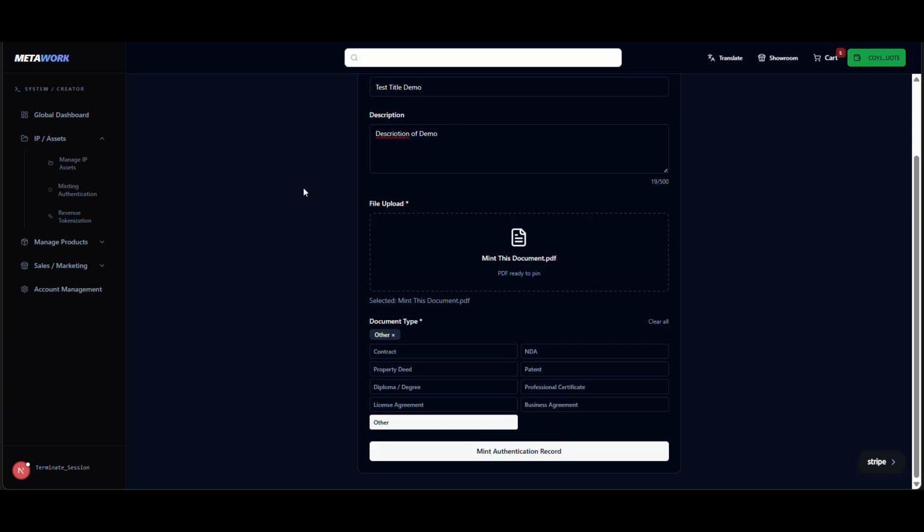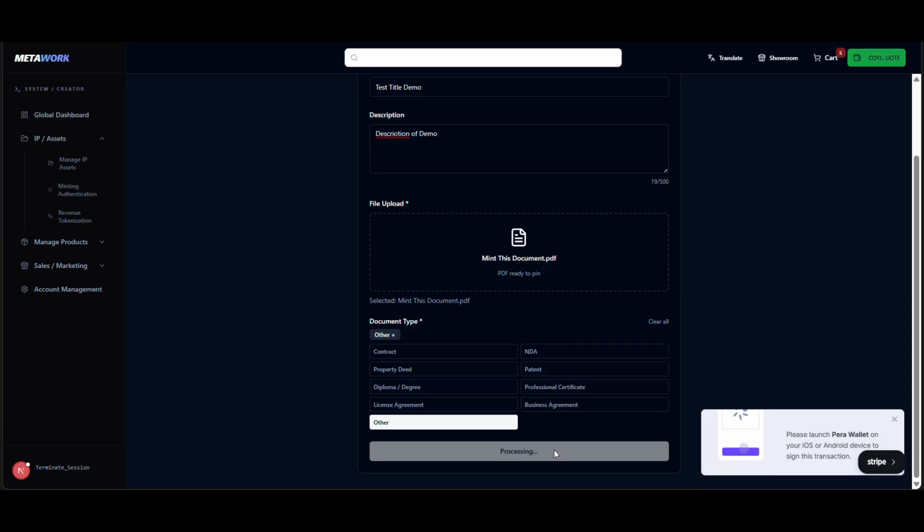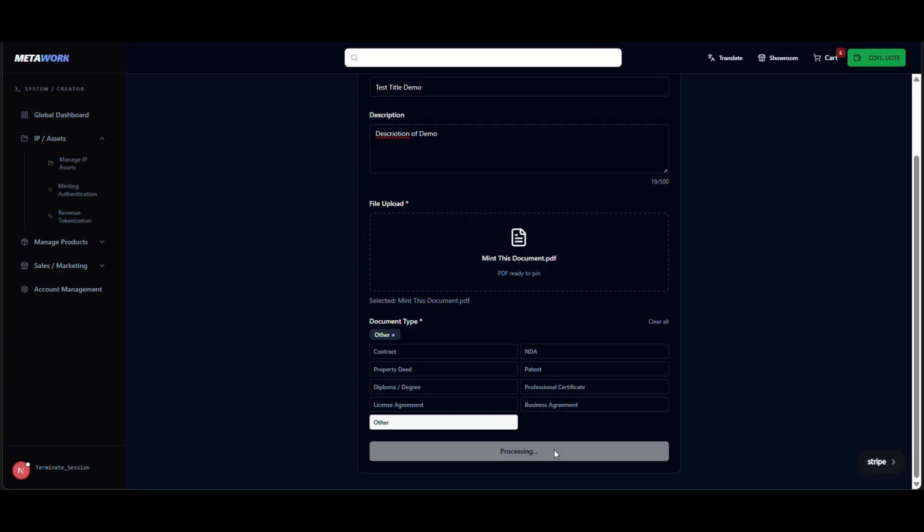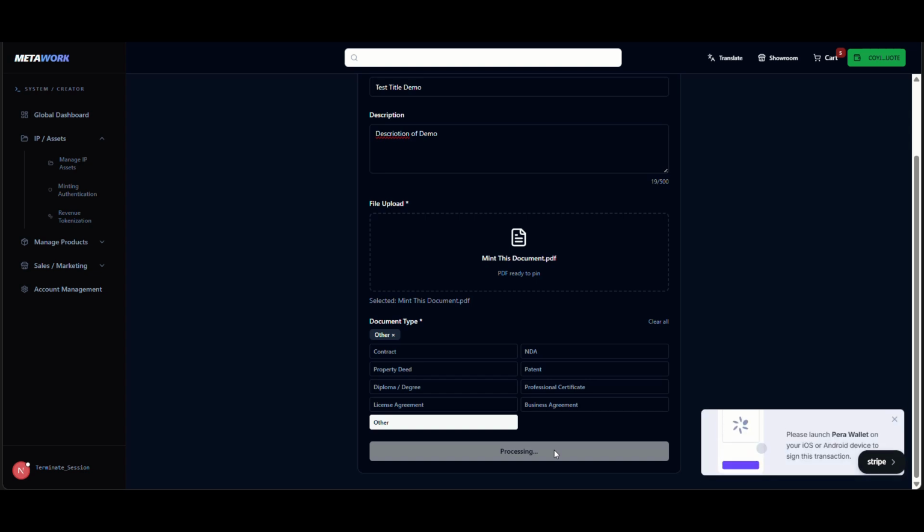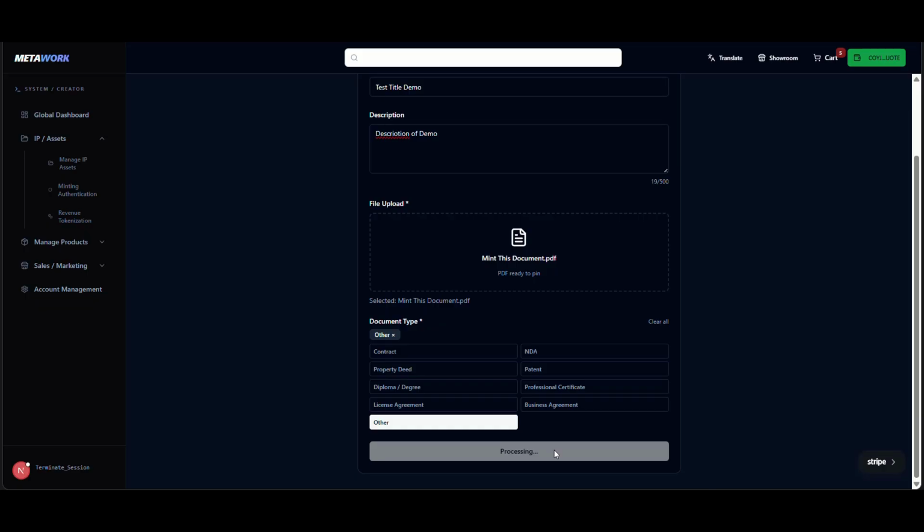Okay, we have now purchased our credits. All our information is still there. Let's go ahead and authenticate or mint our record. You see, once you go through that process, you are going to be asked to confirm these processes in your wallet. Each one of these processes will cost 0.001 ALGO. And so here's the first one. There will actually be 2 of them. The first one we just confirmed, and now the second one is coming up. There it is. You'll confirm those once again on the Pera Wallet app on your phone.